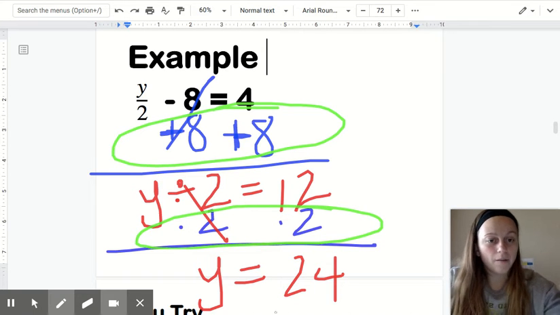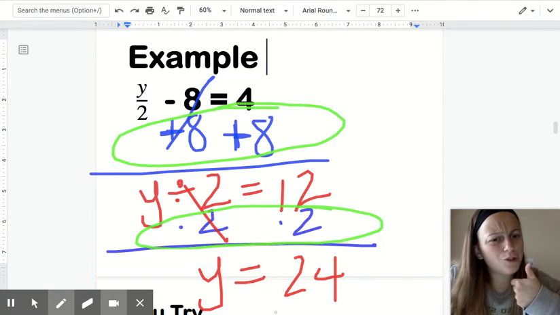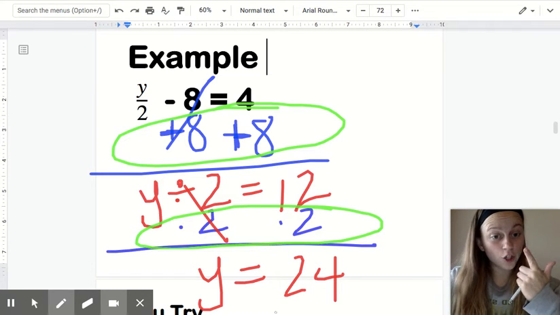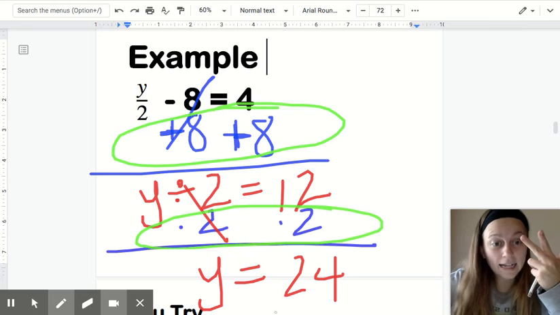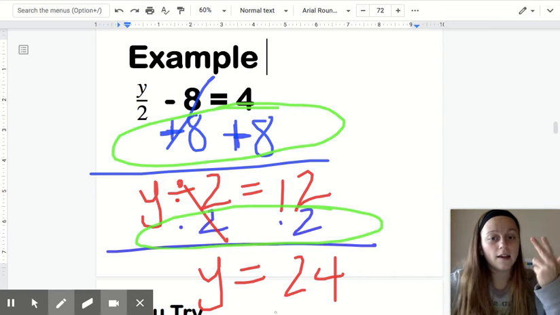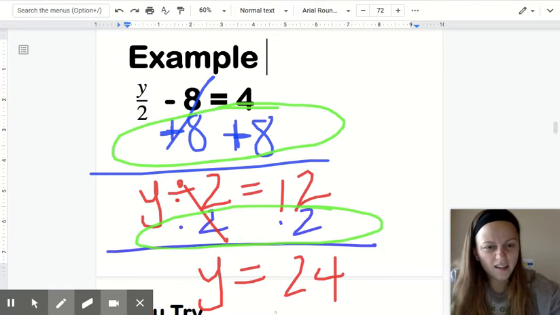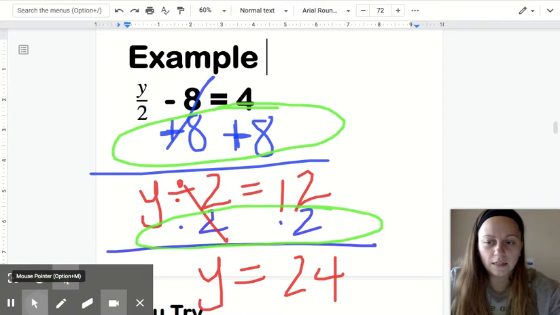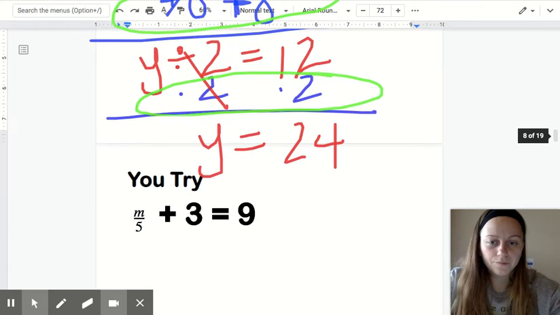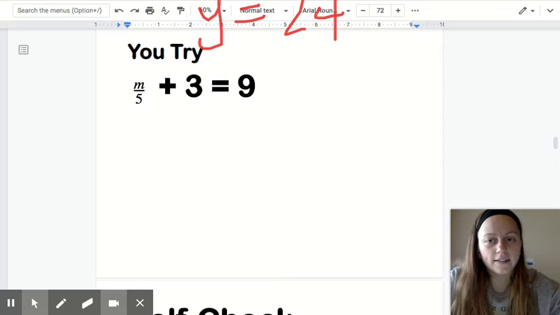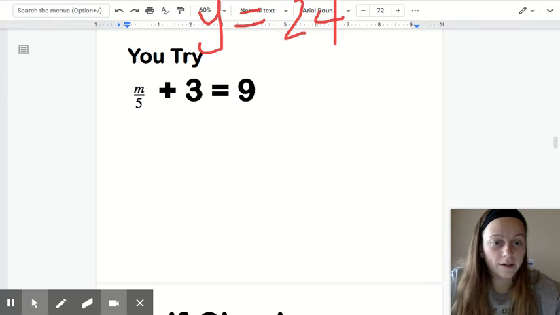Couple of things to remember. Which type of math do we do first? Well, order of operations backwards. Did I show inverse number 1? Did I show inverse number 2? And did I solve correctly? Okay, so those are the few things that we need to make sure we're remembering. Go ahead and you try this one. Remember, show your inverse on both sides.